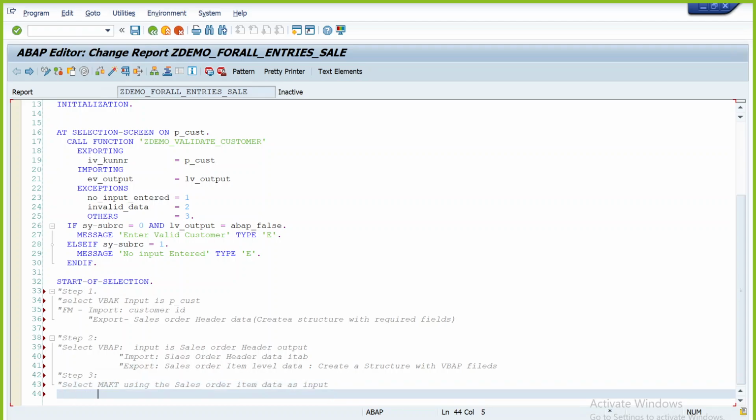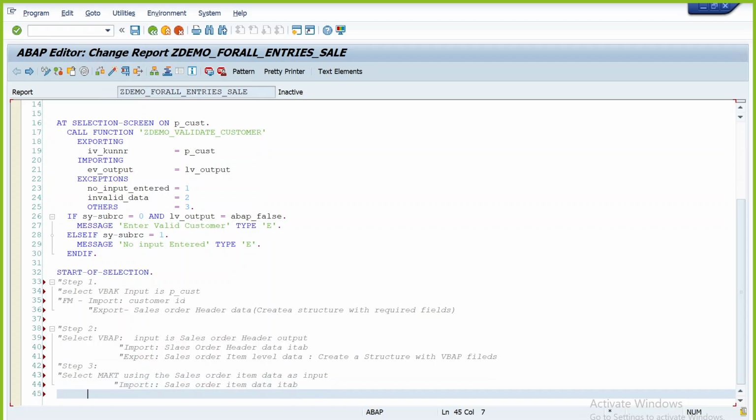What should be the importing parameter here? Item level data, sales order internal table as input. And what is the output? Material text data. We're returning that as output.